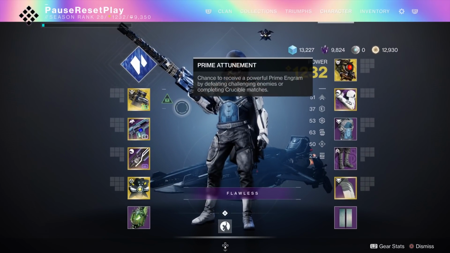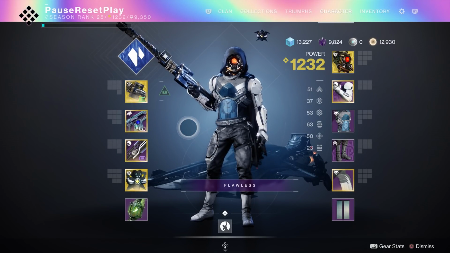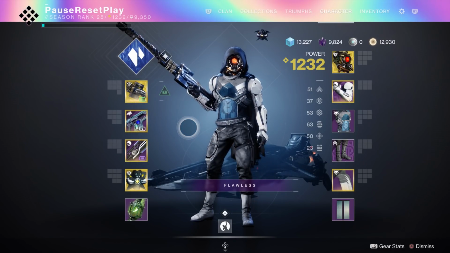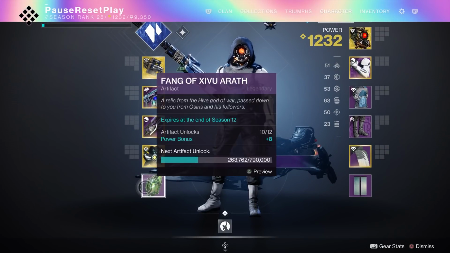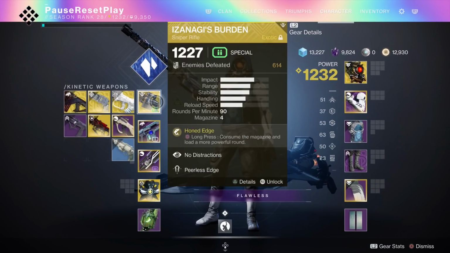I have here a mixture of weapons. I am 1232. Now, I'd recommend being at least around 1230. It's a big difference. Even going 1 or 2 power level makes a big difference in this. So, if you can, rank up your artifact and get some of that power bonus to give you a better chance here.